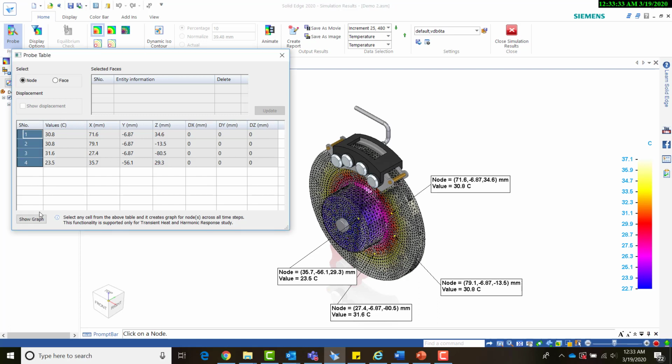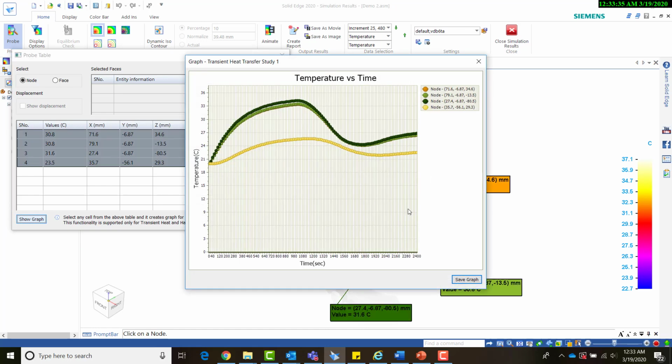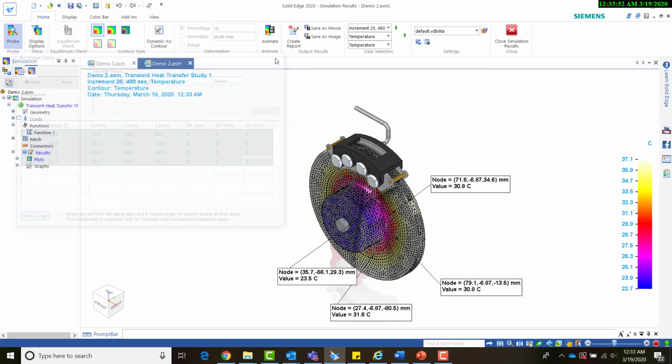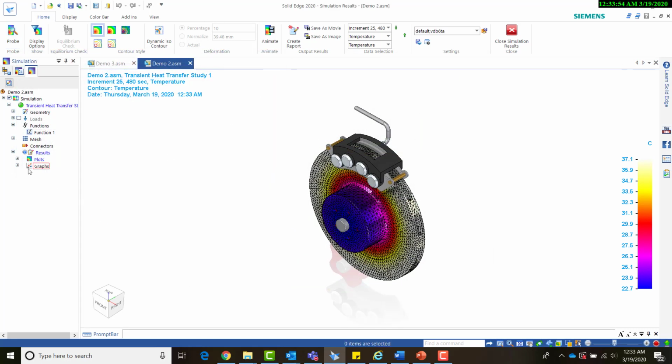You come in here, grab all 4 of those points, and produce a graph from that. With this graph, we can see where that function comes into play, where it drops down, where it dips down. We can actually save this graph, and it will be saved in our results right under plot. So that's a new function.